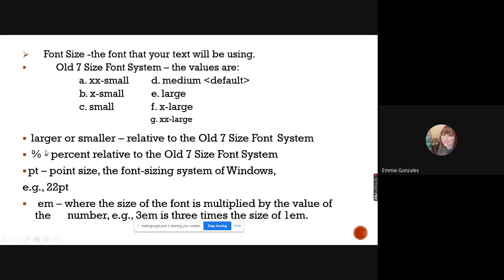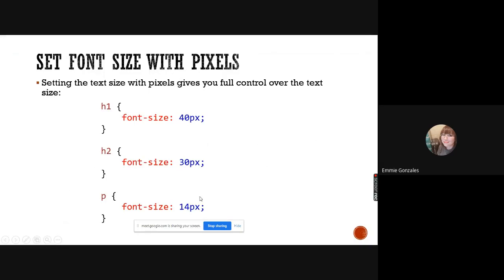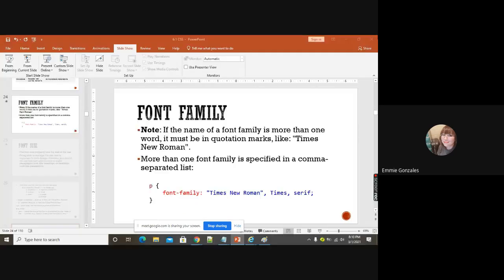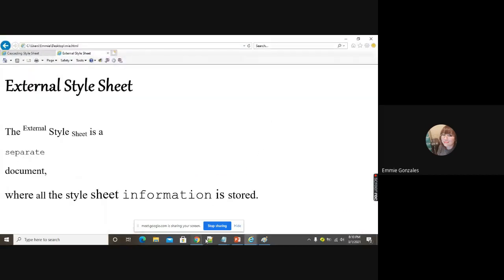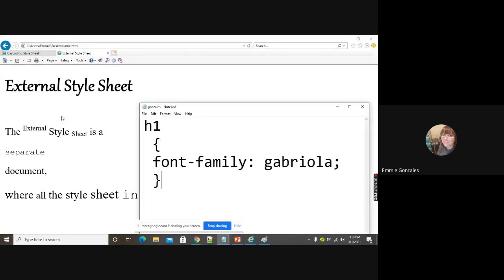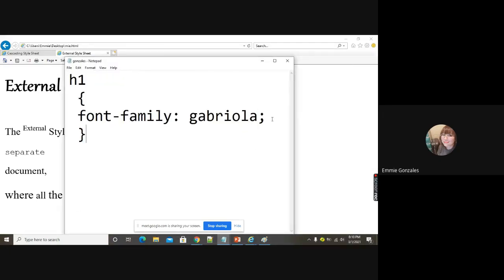Another is you can use larger or smaller, or you can use percent, you can use point, you can use EM, or we can use pixel. So this is the example. Ito siya, pixel. So for example, we can resize our heading. Example here, font-size. And another example, font-size sample.